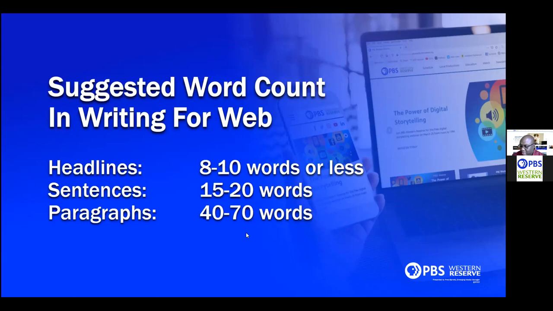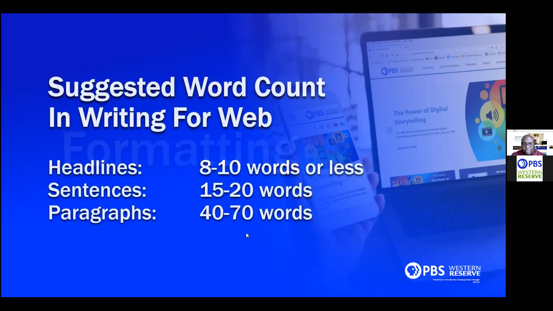Now, I'm going to give you a side note. I don't have it in the presentation. When you're writing for the web, depending on the platform, which we're going to get to in a second, if you hit Control-Shift-M on Firefox, your screen will reduce to a sample mobile size that will show you how your text looks on a mobile phone before you publish it. That's Control-Shift-M on Firefox to make it go mobile and to go back to full screen. That's just a side note.